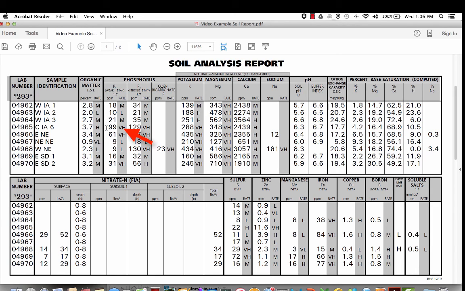And then we get to a little different story here, as we look at this central Iowa sample at 99 parts per million on the P1 Bray. That's really telling me that we've got plenty of phosphorus, and there probably wouldn't be much reason to add additional phosphorus there. If you're using a starter fertilizer, I certainly wouldn't hesitate to continue to put a starter down, but that's about all that I'd want to put down in an environment like that with plenty of phosphorus.